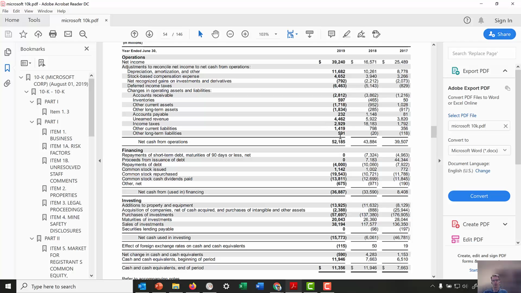So if we were calculating free cash flow for Microsoft, we would say 52,185 minus 13,925. And one thing to note here, when you subtract the 13,925, ignore the fact that it's presented as a negative number here. Just subtract 13,925, because if you subtract a negative 13,925, you're adding it, which isn't what we're trying to do. So we'd end up with 38 billion-ish dollars of free cash flow if we calculated this for Microsoft. So Microsoft has a lot of cash left over at the end of the year.